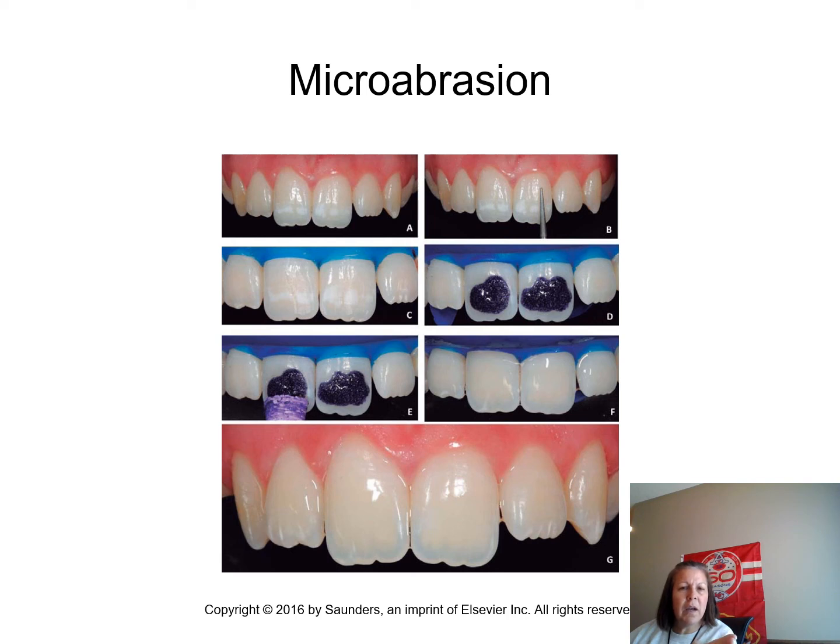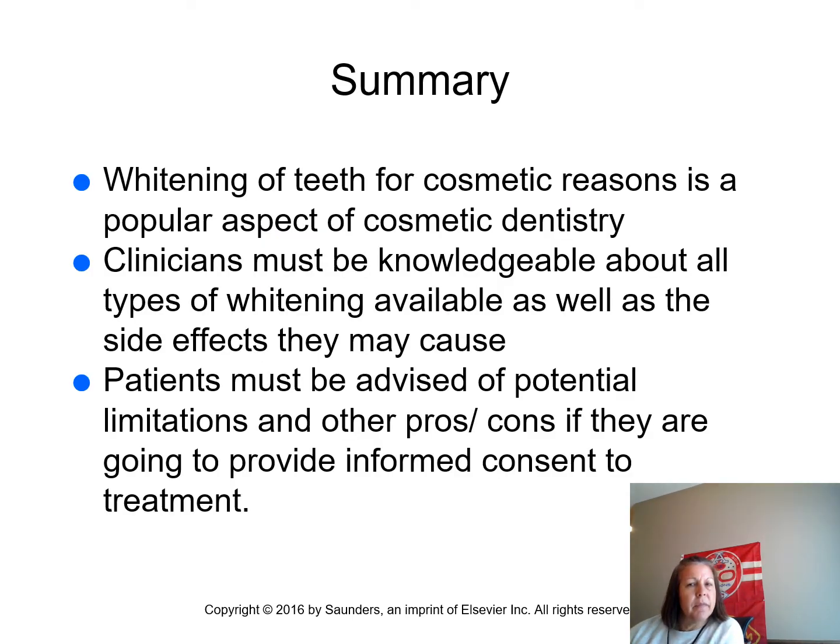So you want to be really careful how much speed you're putting to that, and you can only do so much with that. You can apply that 2 times. I think 2 to 3 times is the maximum, because you don't want to take off too much enamel. But if you look at image F, you can see how nicely that removed it. So this would be great for someone that just had those surface white spots. And if you did this and it didn't remove at all, then you would maybe turn to a bleach or something like that to finish that process for them. So basically that covers bleaching.